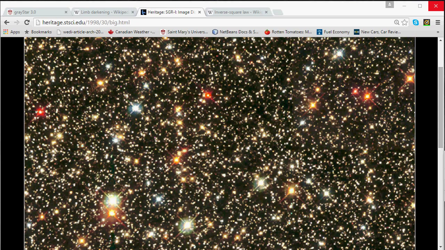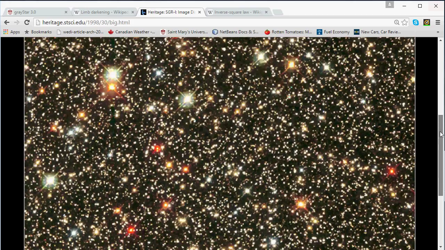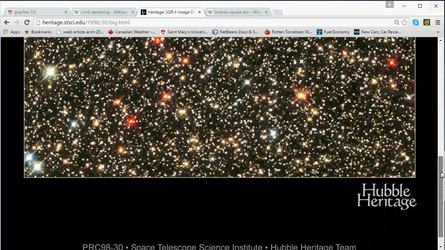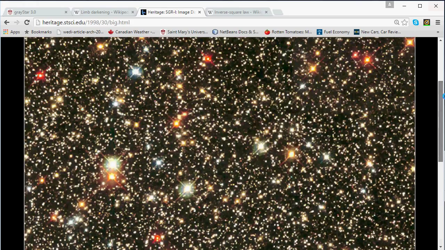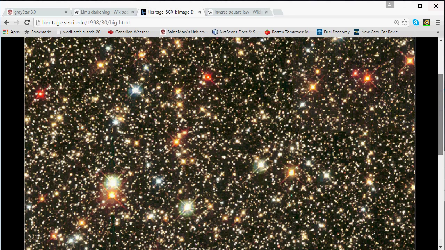It's important to remember the ambiguity of flux or apparent brightness when you look at an image like this one. And again, this is just an image of a star field taken with the Hubble Space Telescope, taken from the Hubble Heritage Archive. And when you look at an image like this one, where they have imaged the point sources corresponding to stars, the brightnesses that you see in this image are fluxes or apparent brightnesses. They are not luminosities, and that raises an ambiguity of interpretation.